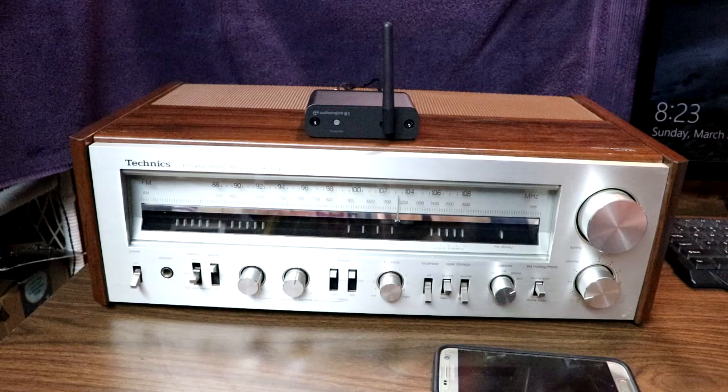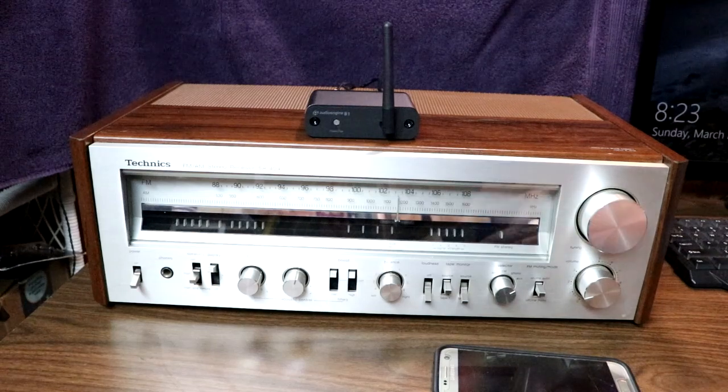Enjoy your high fidelity Bluetooth, because this new Bluetooth stuff is just awesome sounding. It sounds great. It's not like old school Bluetooth. So if you tried Bluetooth years ago and you didn't like it, you didn't think it sounded very good, get something like this, because it is way up there. This is top shelf stuff.